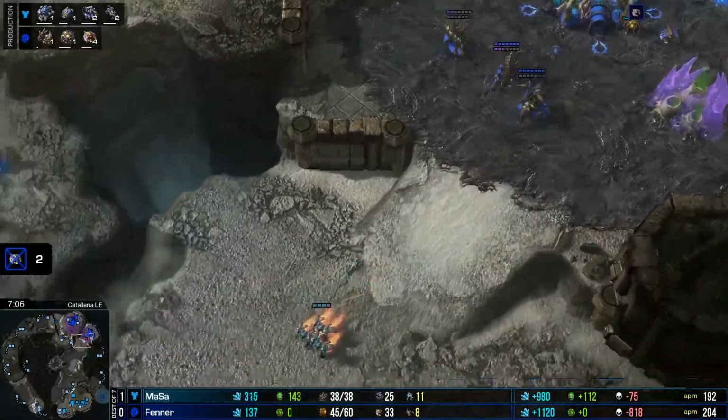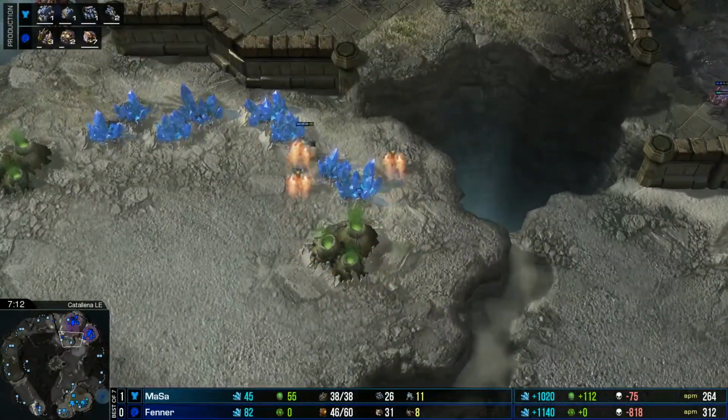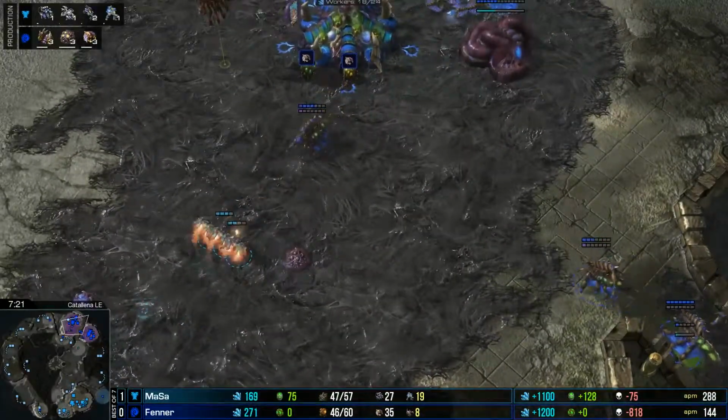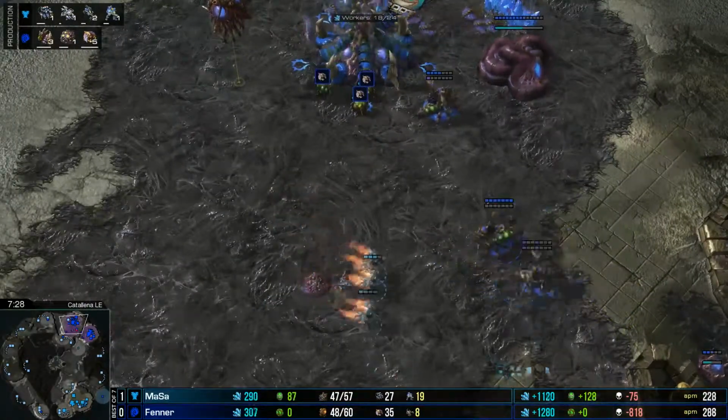Yeah. Fenner, the opening gasless, looking like he does want to go into that kind of roach play, and I think MaSa is aware of that. Roaches are not going to be on the way just yet, though. I mean, there's no roach warren in here. Fenner's just trying to replenish his drone count, but got to be very careful. 3 Reapers can deal with queens quite easily.